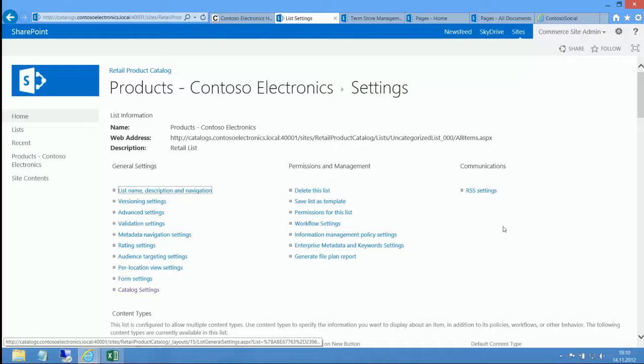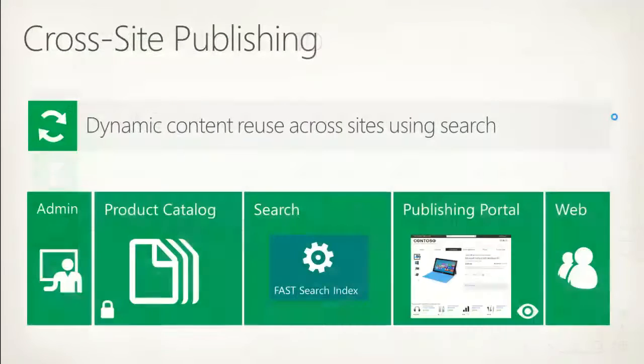So maybe, Stefan, you can explain how that's actually behaving. Yeah. So we are using a new feature in SharePoint 2013, which is called cross-site publishing. And in very simple terms, cross-site publishing allows you to reuse content from lists and document libraries across site collection boundaries. So in our example, we have on the left-hand side the product catalog that Fredrik is working with, and it's only a few domain users that have access to that product catalog.